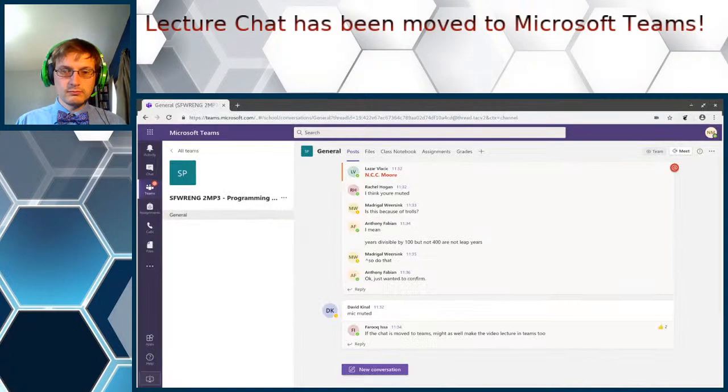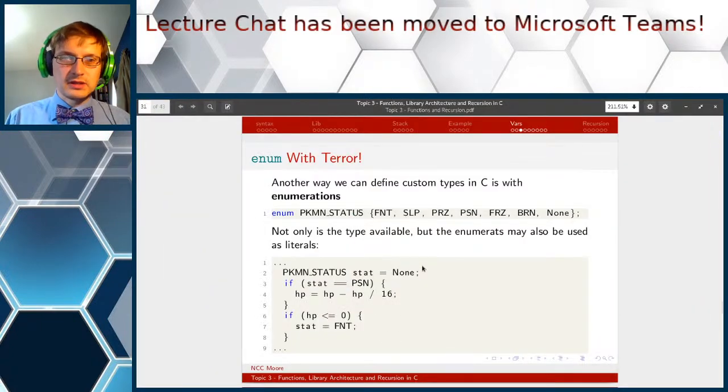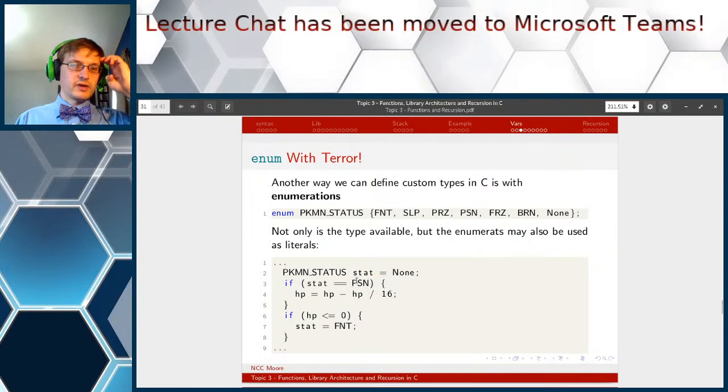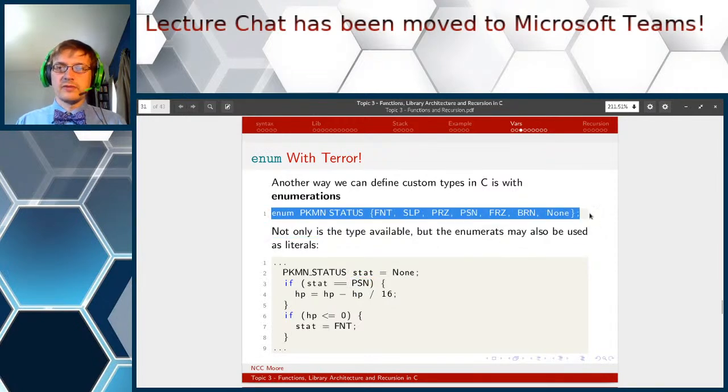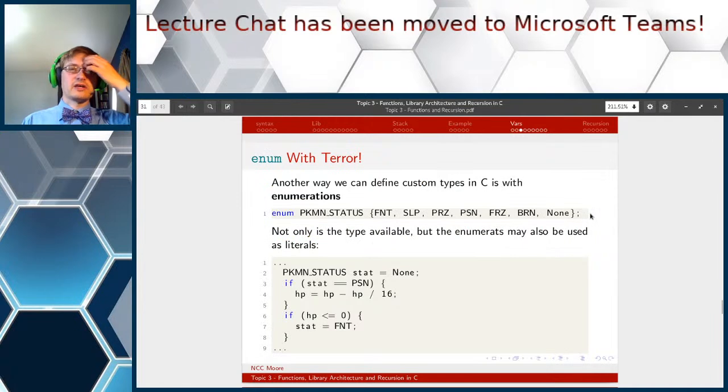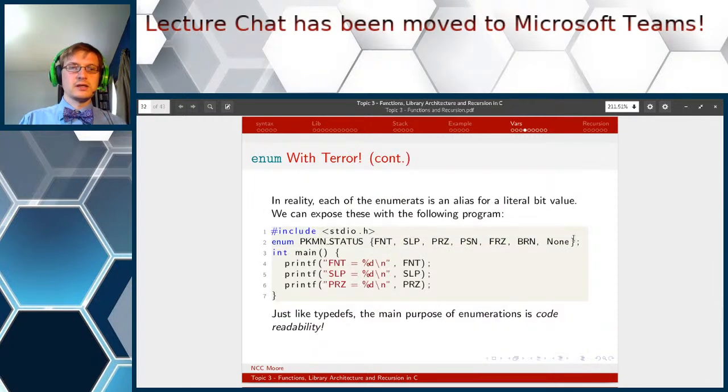So yeah, that's essentially the gist of enumerations. You might be wondering, okay, so we have these literals, but what is it actually doing? How's the compiler dealing with these? In something like Python, the inclination would be to store these as strings rather than to create an enumeration for them, although I would be very surprised if Python didn't have support for enumerations.